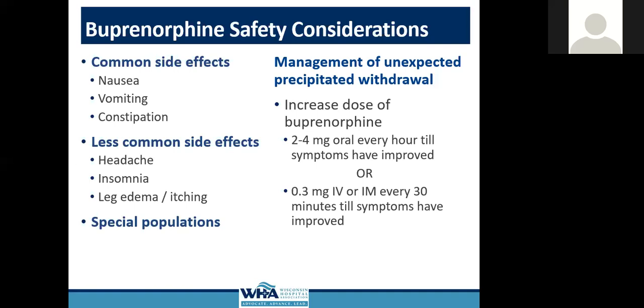Of note, there are some nuanced considerations in terms of special populations. So for example, HIV patients on triple therapy and liver failure patients are not candidates for buprenorphine. We're not going to go deep into special populations on this webinar just because of time constraints. I will mention, however, that in pregnancy, you have to use buprenorphine only. So you can use buprenorphine in pregnancy, but not the combination product with naloxone, as that product can send the fetus into opioid withdrawal, which can actually precipitate preterm labor or withdrawal. So that's one special population. If you have a pregnant population, absolutely check the guidelines on that and make sure you're not using the combination product.